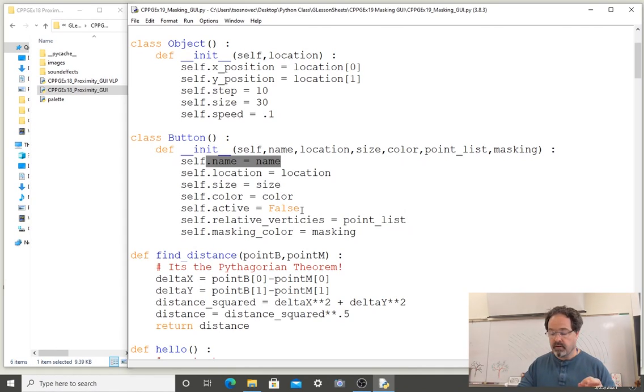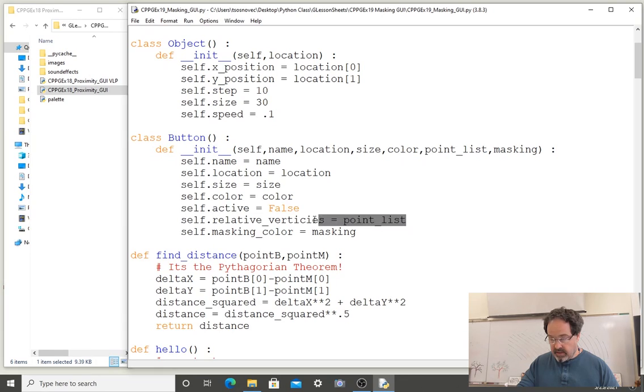There's a Boolean attribute called active, and if the button is turned on, if this Boolean is true, then we know in our code to check for active buttons and make the corresponding location change of our object, but only for those buttons that have this Boolean active set to true. This is at the heart of turning our buttons on and off and coding for the corresponding movement.